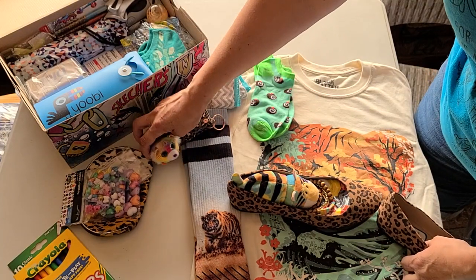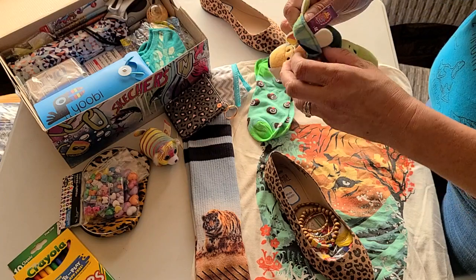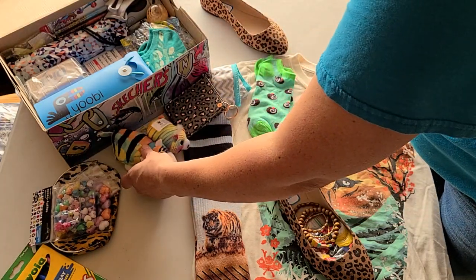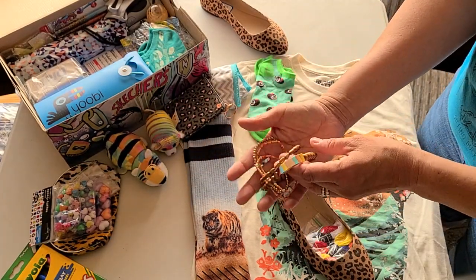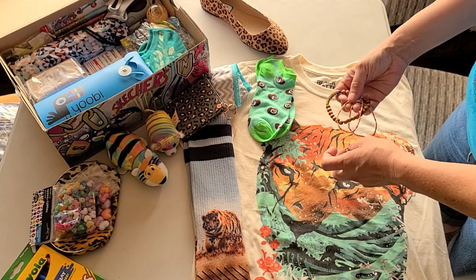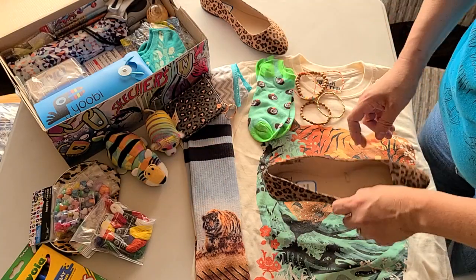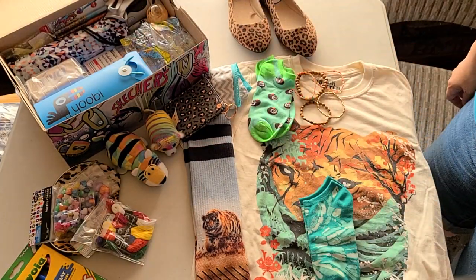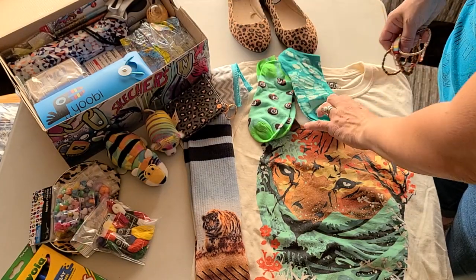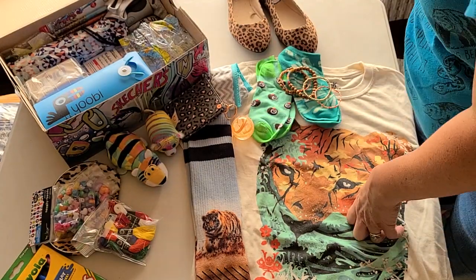There's a pair of sushi socks because every girl needs sushi socks, and this little mini tiger beanie — the little round ones. In the other shoe we have another tiger, and this one's actually a Flip-a-Zoo so he's a turtle on the other side. She got a couple little stuffed guys to play with. Then there's a set of bracelets — I picked this one out because it matches her shirt, same colors, which was pretty cool. There's also some embroidery floss for making more bracelets. I tried to pick another pair of socks that really matches the shirt well — this box just totally came together, I love it.